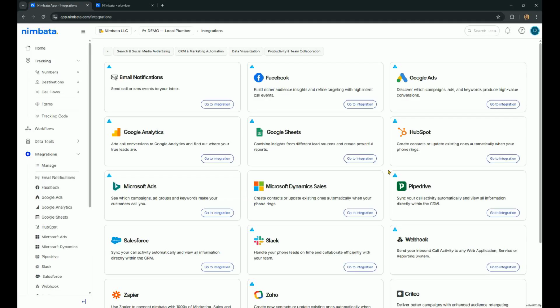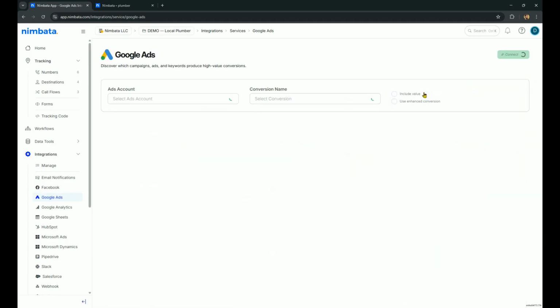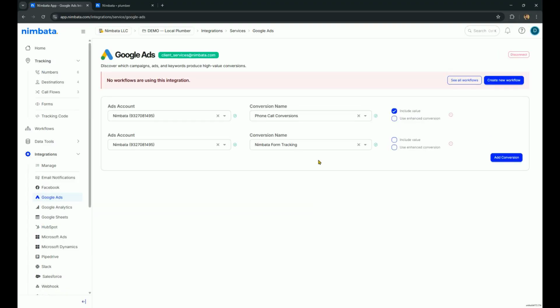I'm going to show you as an example how you can integrate with Google Ads. With Google Ads, you connect your account and create a conversion in Google Ads. The conversion could be phone calls, or if you're interested in sending calls with specific attributes, it can have a different name. Once you set up the connection, Nimbata will use the Google Ads API and send the GCLIDs back to Google Ads in an automated fashion. So you connect once, and then Nimbata will send them in the daily routine.